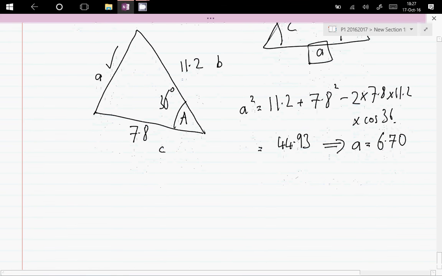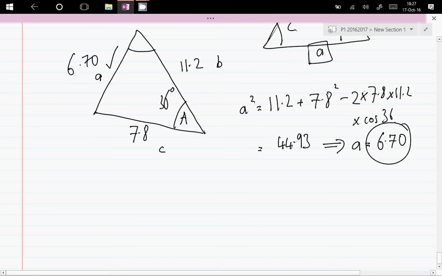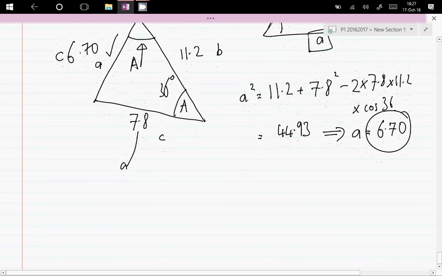So now we need to calculate another angle. Let's choose this angle here. And don't forget the 6.70 we can put here now. So we're going to solve for this angle here. If you want to think of it in terms of a and a squared, this now becomes a, this is big A, this is b, and this is c.